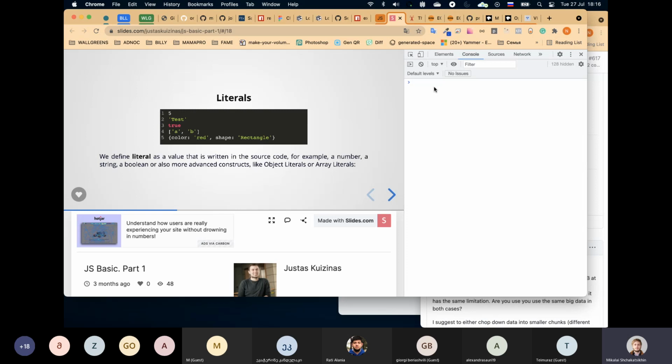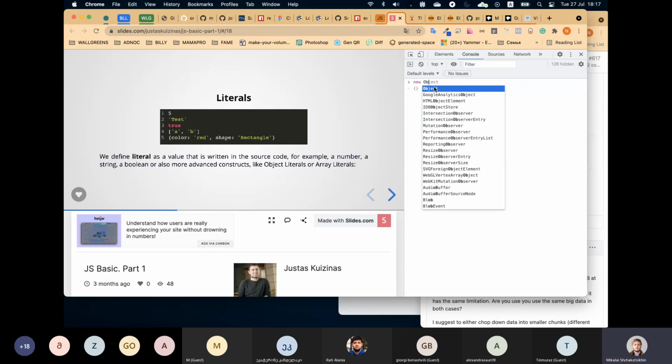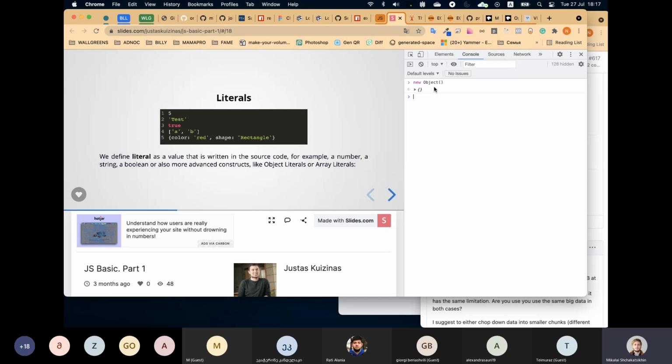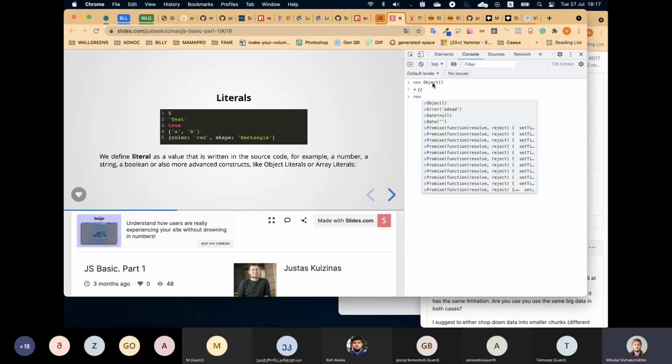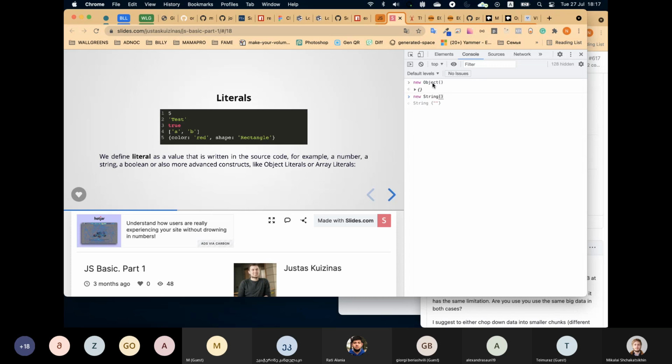For example, I can write new Object and create a new object. This is a class embedded into JavaScript. Or I can write new String and create a string.